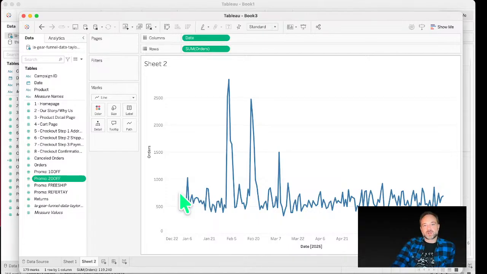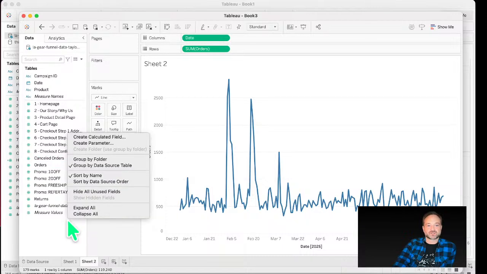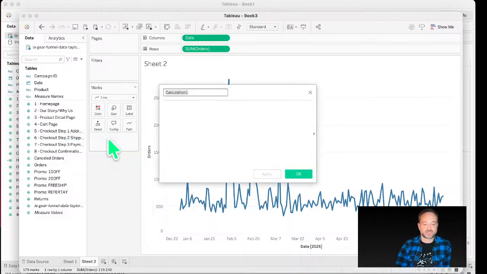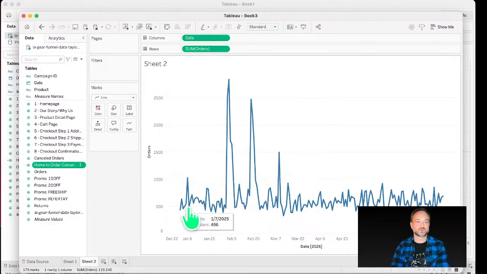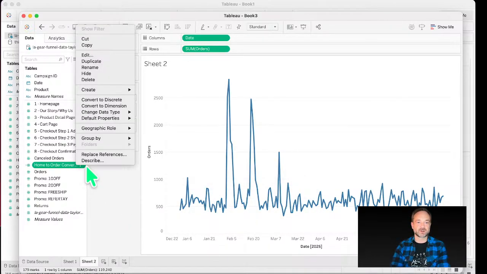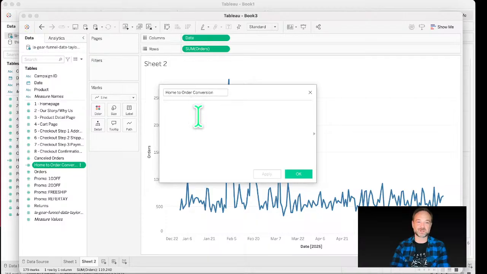All right, so we'll do two things and then we'll wrap up. One thing we can do on top of this, it has one color, but we will end up making a conversion rate here. So let's do that first. We can right click in this space, or it's in the menu and a couple of other spots, and you can create a calculated field. We're going to call this home to order conversion rate. This is just the overall conversion rate. You could also look at the product detail page conversion rate. And then we've got an error, because I didn't type anything in there.